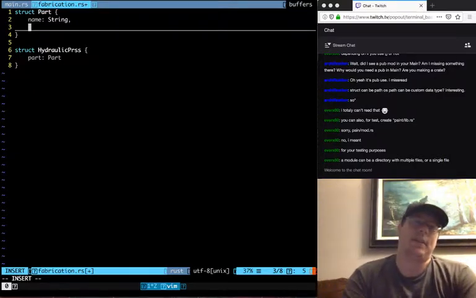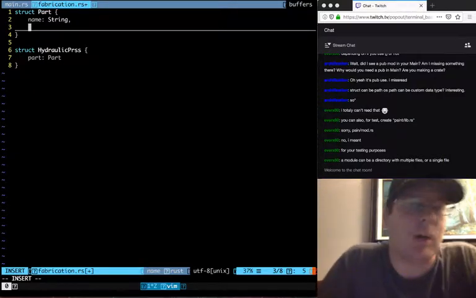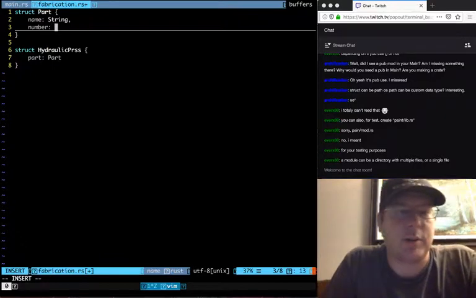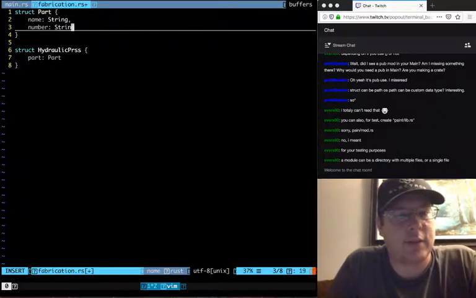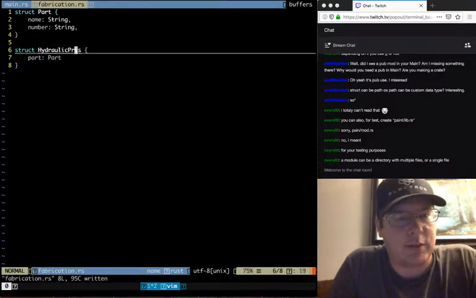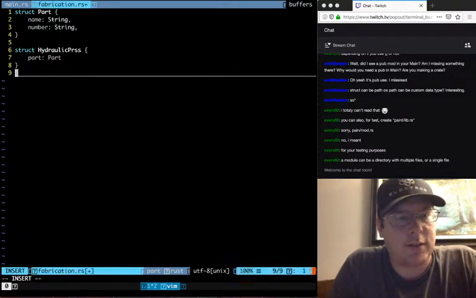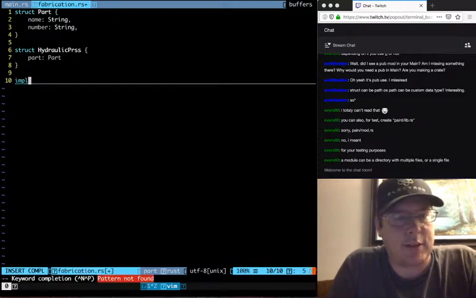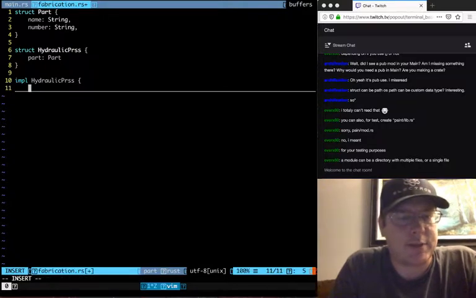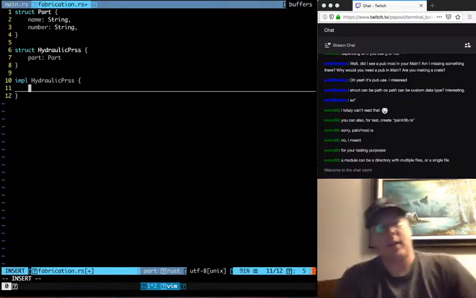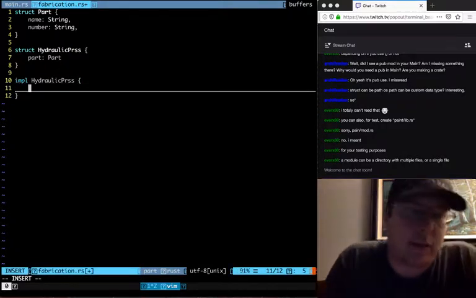What else can a part have? Like a part number, which can be a string for all I care. I don't want to get too carried away here. And then an implementation of the hydraulic press will be activate.